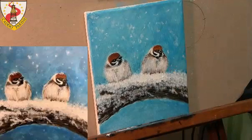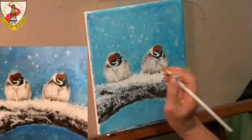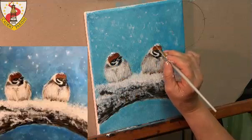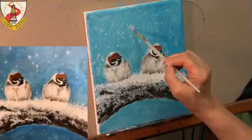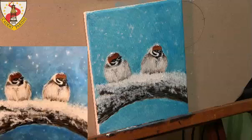Let's put some snow on the bird's head too, like this one. They are sitting in the snow, they should have some snow on top of their head, right? I am blurring these snowflakes with water. I think this is all.